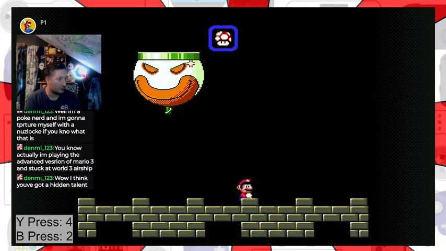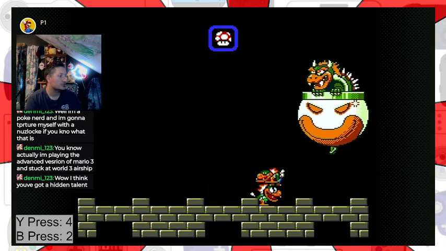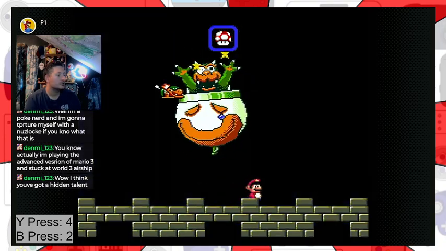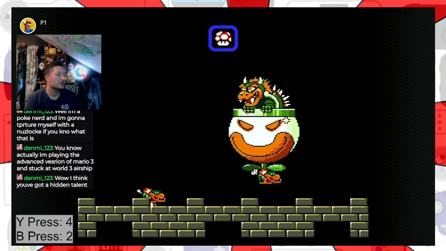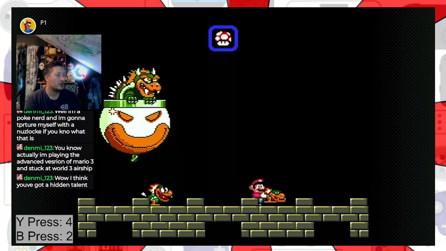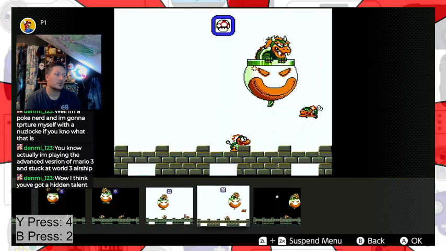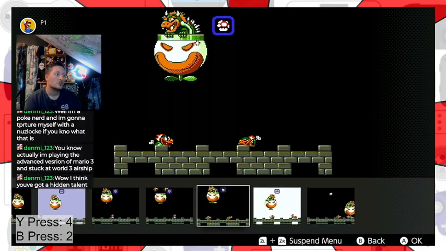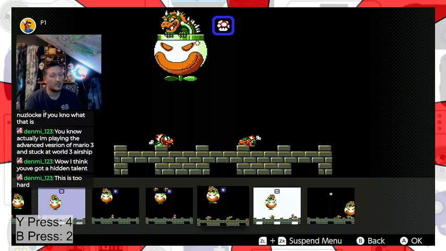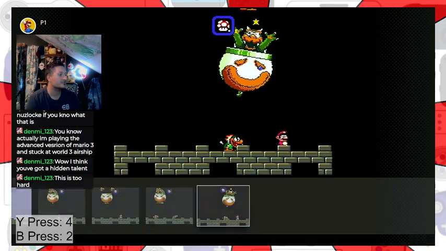Okay, this is gonna be tough. Okay, so a B press, a Y press, A press, so a B press and a Y press. Oh, but he killed my guy. That's no good. Okay, we gotta do it without him killing the guy. So B press, Y press. Oh, that's not gonna work. Okay, so technically it would be possible. It would be two Y presses and one more B press, if I did it right. This is too hard. I've played this game so many times. I'm making it harder on myself.